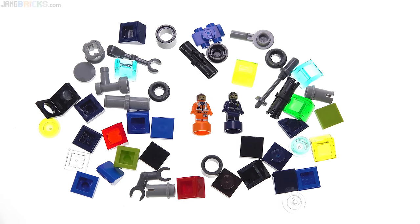And here's the great news I teased about the nanofigures. These are the spares I was left with after building the set, and everyone who gets this set should get the same spares. These are exclusive printed nanofigures, and you get an extra of each, which is fantastic. Of course you would expect to get a lot of spare pieces in such a large set, but just in general, this selection puts a smile on my face.